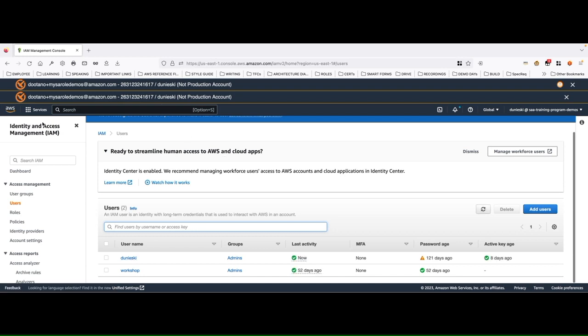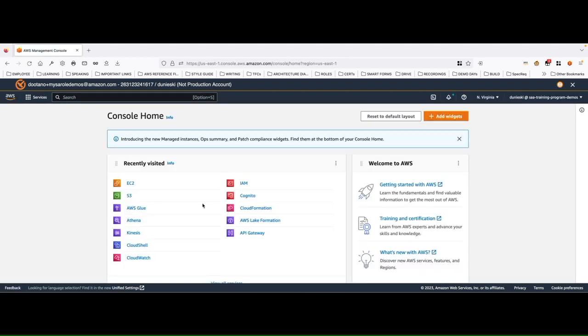Now that we're here, there are multiple ways that you can search for a service in the AWS console. If you have recently visited a service, it is going to show here because this is related to the cookies in your computer. So this is just like RAM memory. Once you clear the cookies, it is gone.